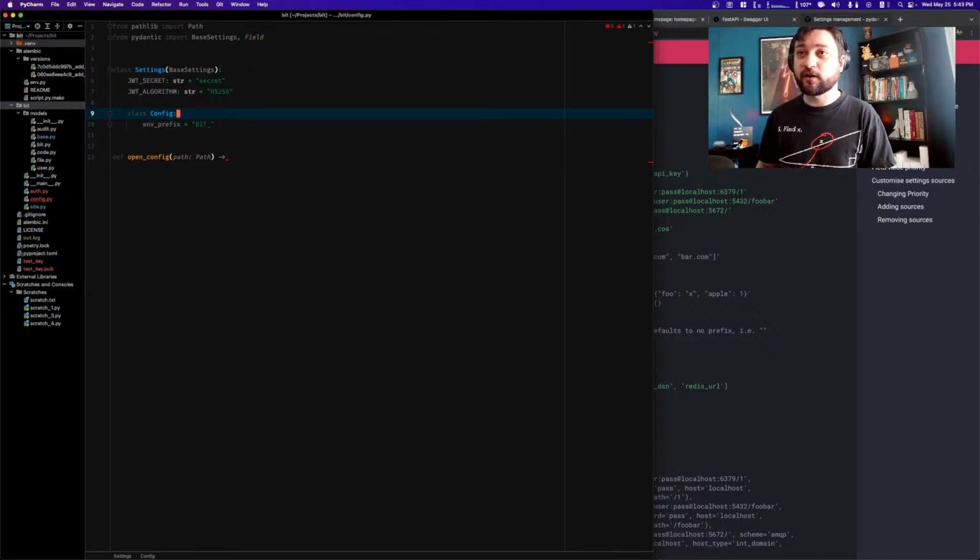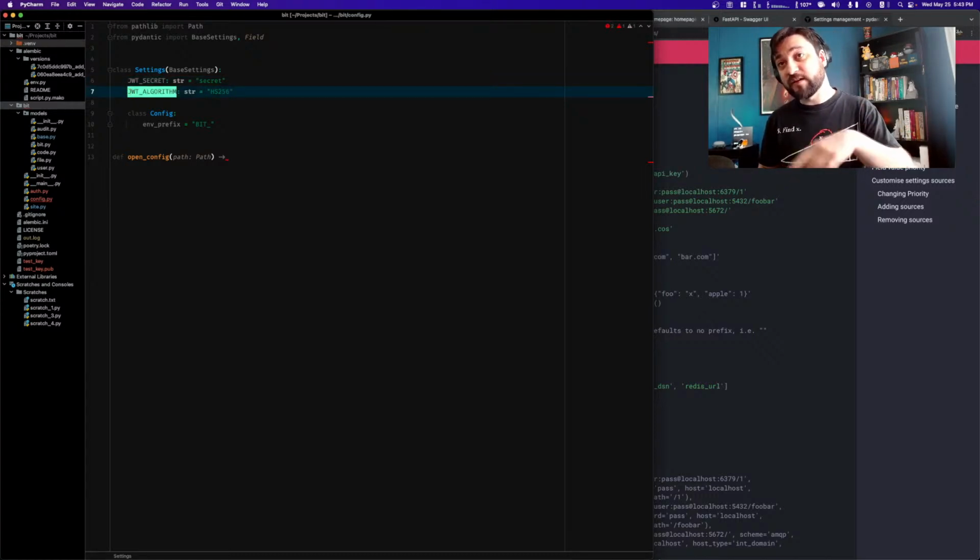Bit, there we go. That is going to be our prefix. So now all of these will have an environment variable, BIT_JWT_SECRET, or BIT_JWT_ALGORITHM. And that should, in theory, function the way we want it to.